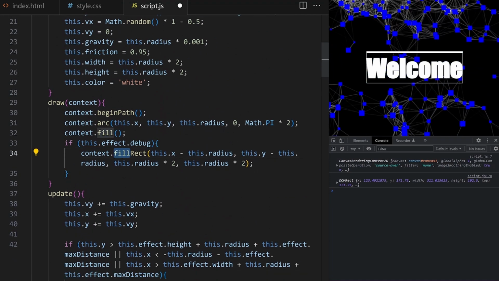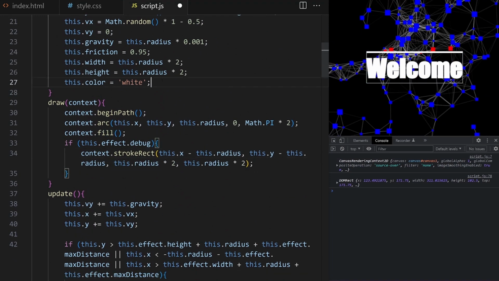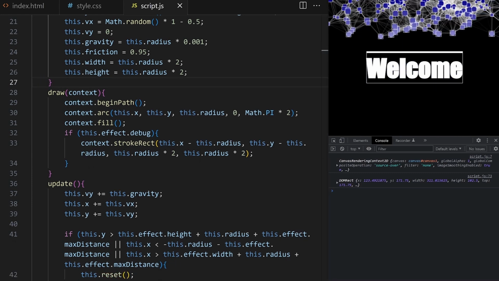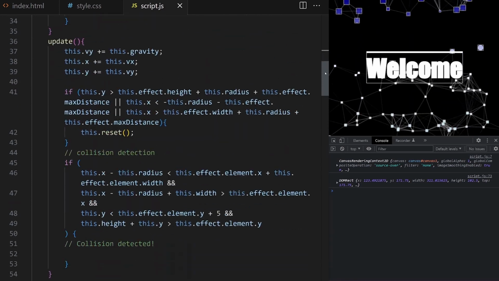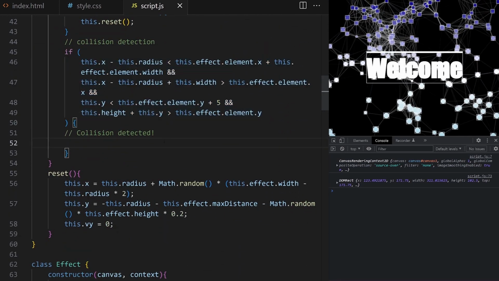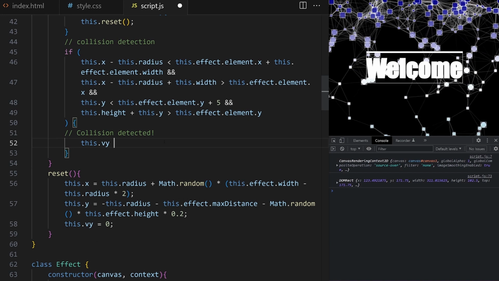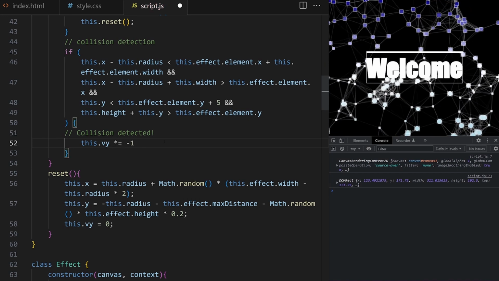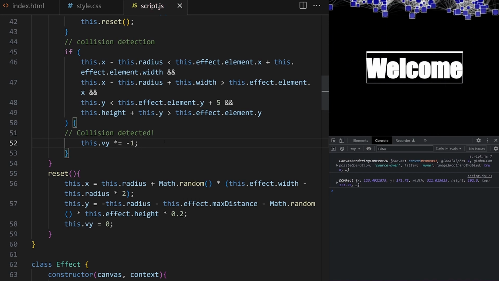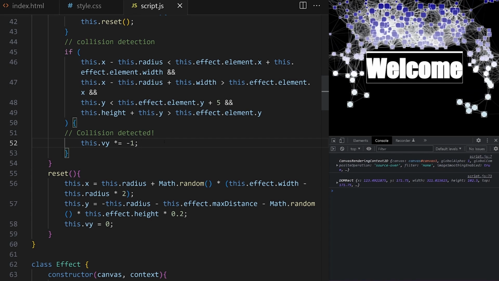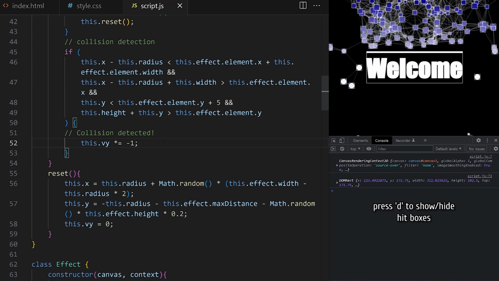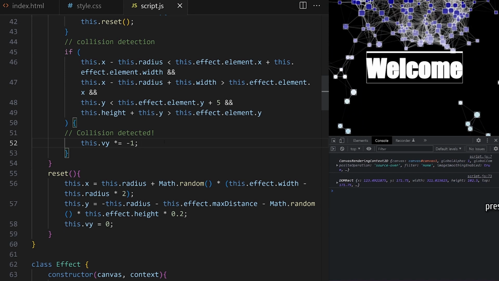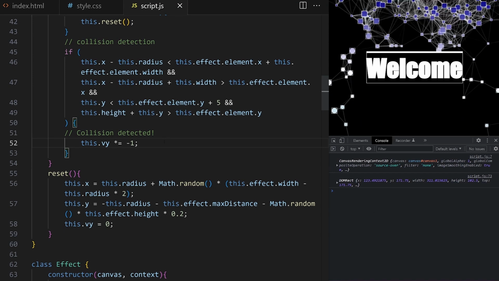We know that particle rectangles are detecting when they touch and when they are inside the big element rectangle. If collision is detected, I will simply flip Vy, velocity y, to its opposite value. And we get this. This is the main logic of the effect. If you want to make it fully responsive, polish the effect, fix a few small bugs and experiment with it. I'll see you in the next part.